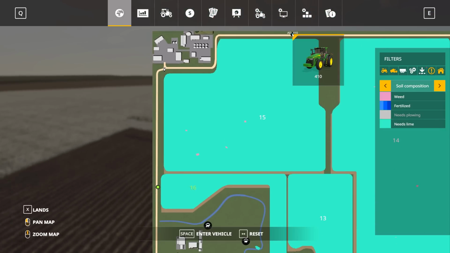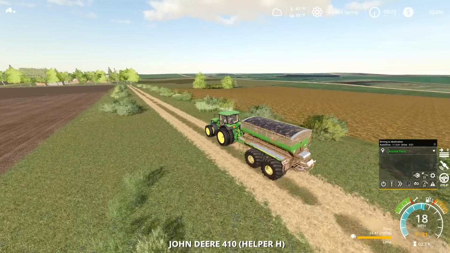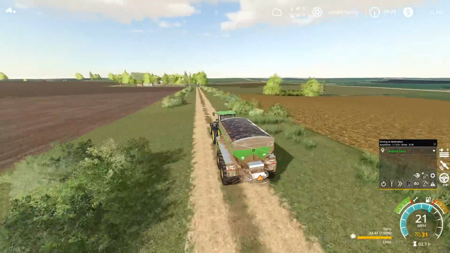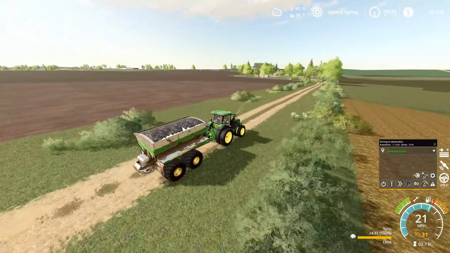So with that, let's jump over. We've got another failed experiment here. I've got the 8R hauling this lime spreader up to the other farm, but even on the road it's not going to be able to get up to top speed.